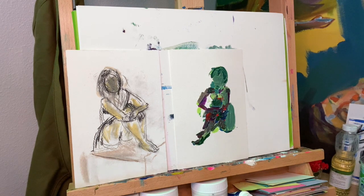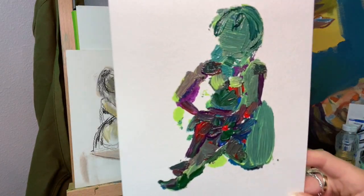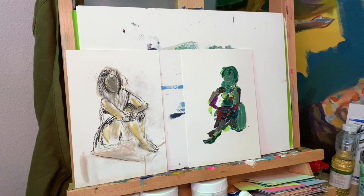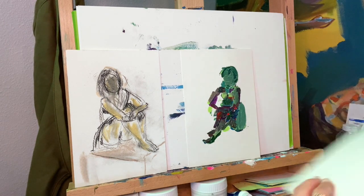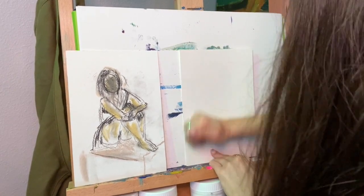What do you think? Can you see our plant woman? Sometimes minimalistic is better. Less marks. I might just change this again. Just trying to, because we do these quick just for fun.